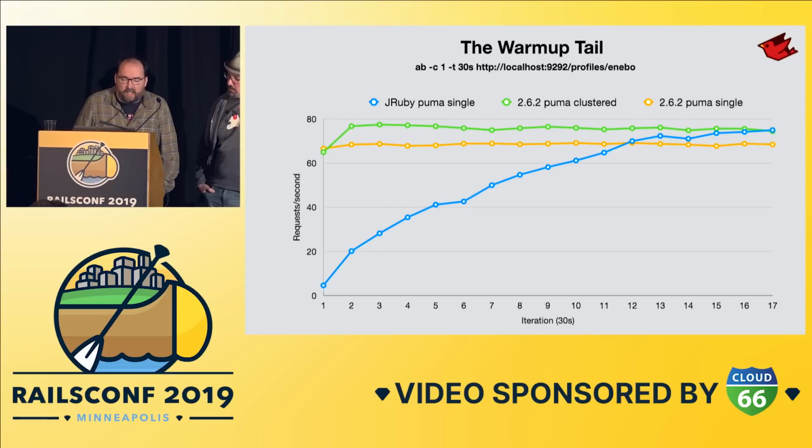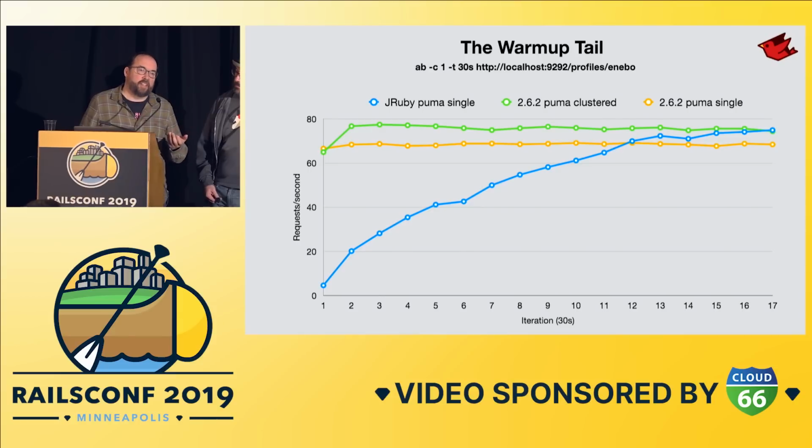Here is us running AB, doing a single synchronous request over and over again, where each connection closes. If we look at the yellow line first, this is CRuby running Puma in single mode, so there are 20 threads here, but it's only getting one request at a time, so it's very flat. If we look at Puma in clustered mode, this has 20 workers, or 20 spawned forked subprocesses. You can see it's about 6 requests per second faster, and the reason for this, I believe, is that as the next request comes in, the previous worker is still closing the socket. So this is the overhead of closing your connection shown in graph form.